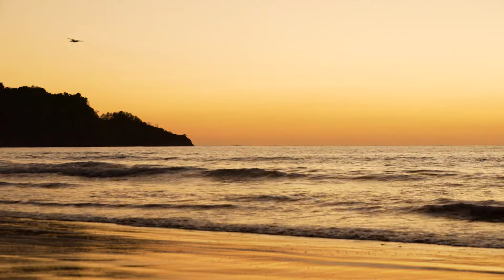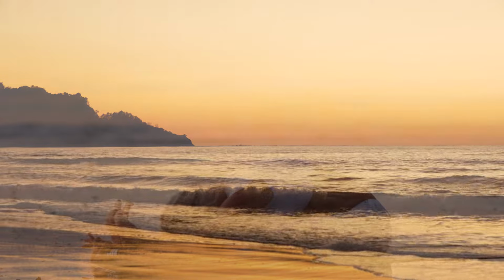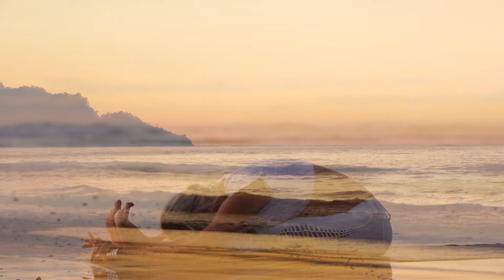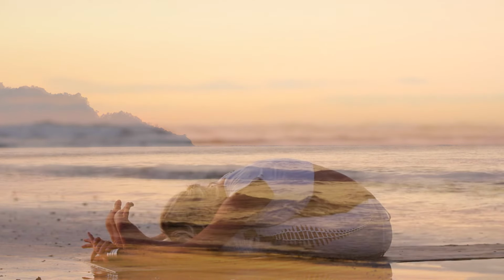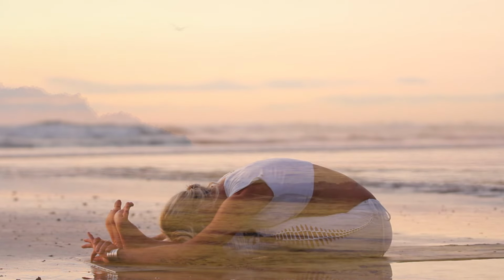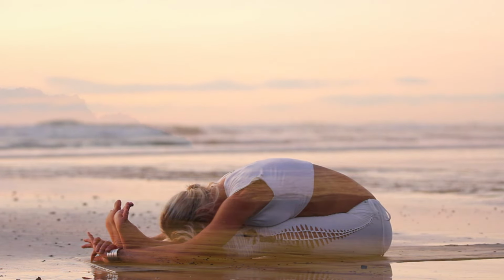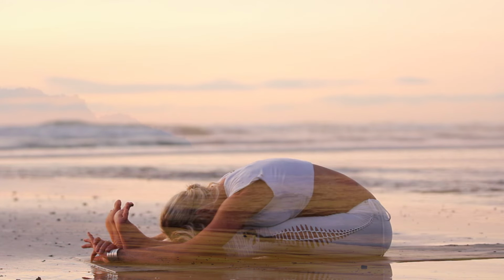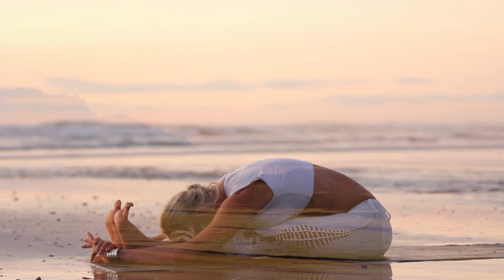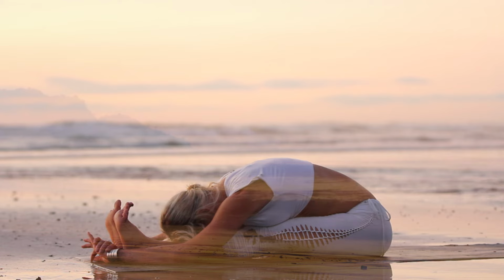And now slowly extend your legs out in front of you for Paschimottanasana. You can bend your knees slightly and slowly bow forward. If this is not good for you, you can always come onto your back, knees into your chest. Going inside now and resting in that lunar state of peace, tranquility, and sukha, inherent joy, inherent happiness.